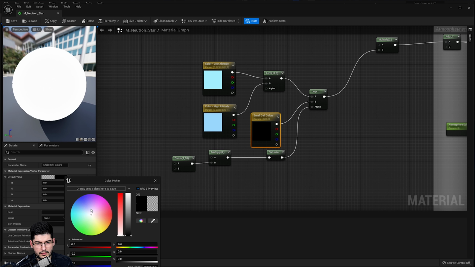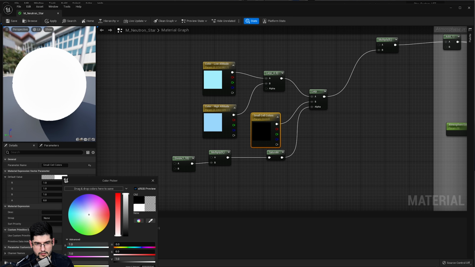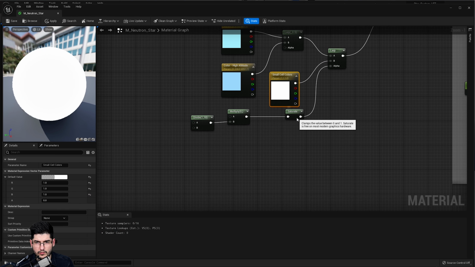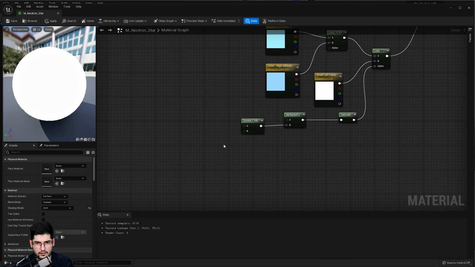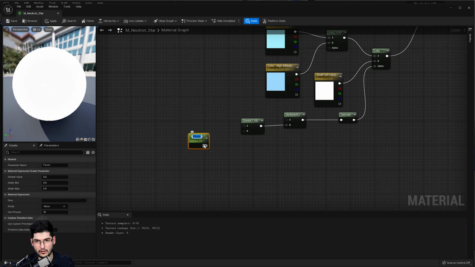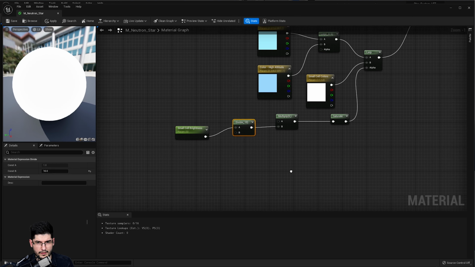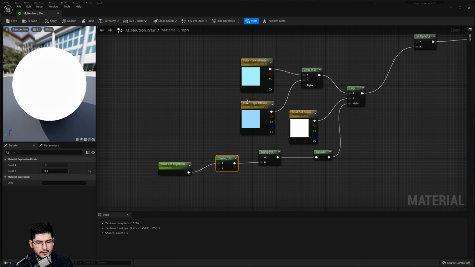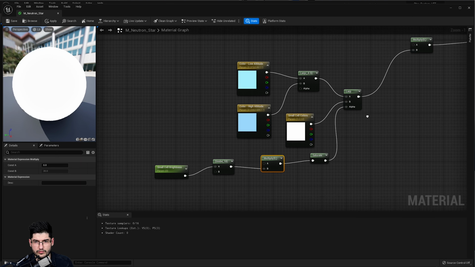I'm going to change the color actually to a white. So just pure white. So we've got the saturate over here, and we can set up a brightness for it. I'm going to add a parameter in here, convert to parameter, and call it small cell brightness. That can go into the A value, and we want to divide that by 10, which is fine. We'll leave it like that. We don't have anything yet to connect into this multiply because that's going to go further down where the cells are being created. But this was the right point where we need to connect all three of them.